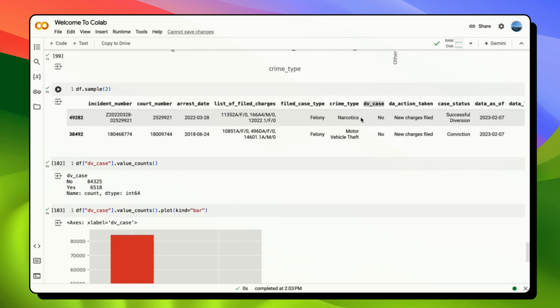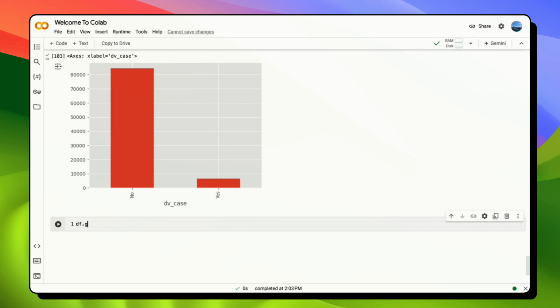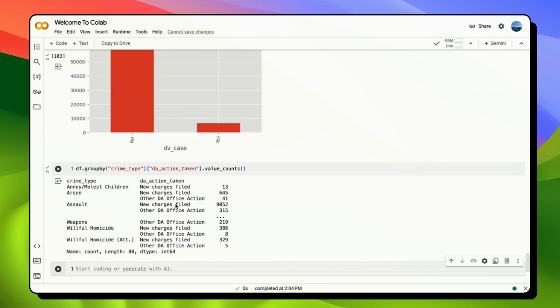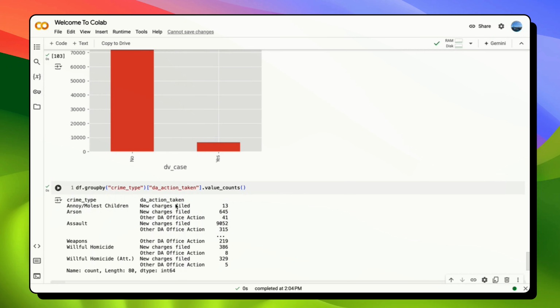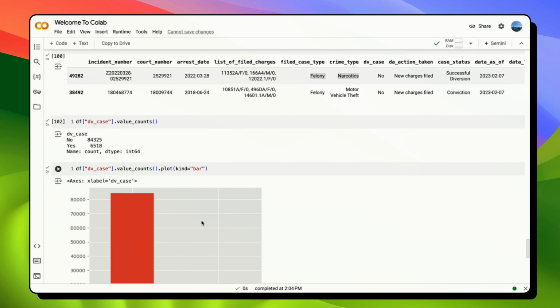If we want to view all the cases that have felony and narcotics on them, first we are going to use the group by, then we're going to use loc so that we can compare the action taken and crime type.